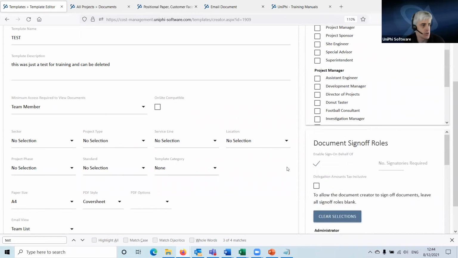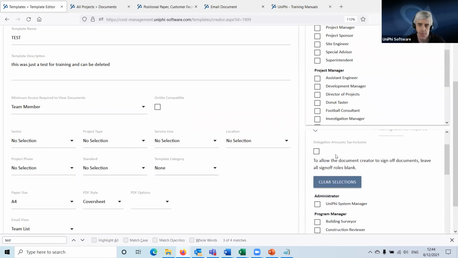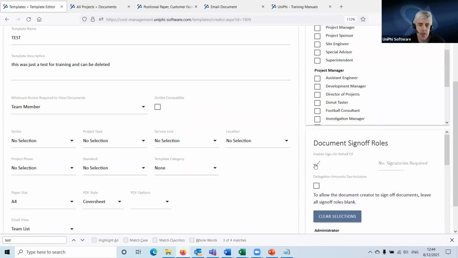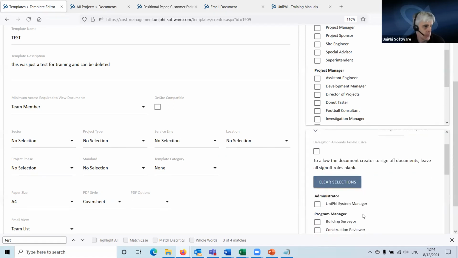The other thing you can do with this is there's this enable sign on behalf of, right? So that allows anyone who has editing rights to the document to sign off the document on behalf of the people who are listed as the sign-off roles.